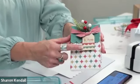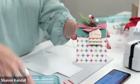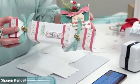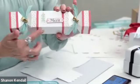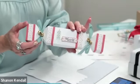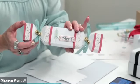Again, another little wooden tag. So you can really just find everything that you think would be fun to print on and then try doing it. So this is my other niece, Merritt, and she never finds anything with her name on it either. So I just did that little custom label. It's kind of fun. Okay, what else do I have to show you?